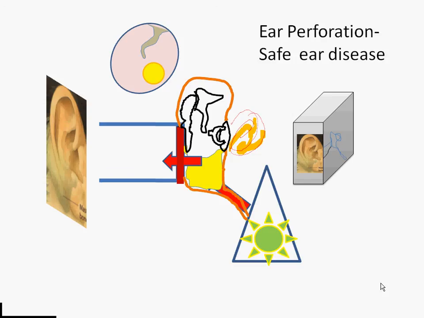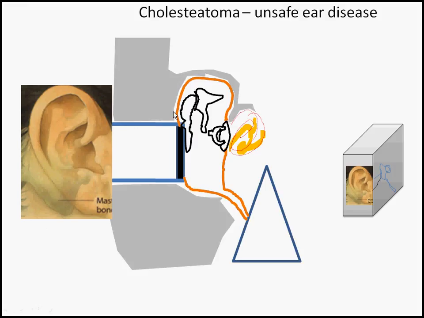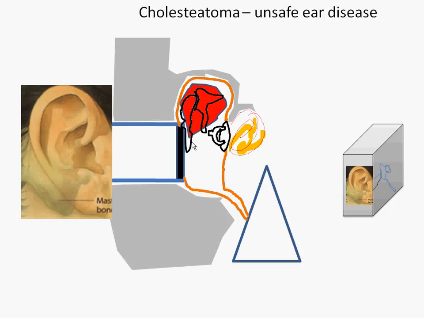Going back to the next condition, cholesteatoma, the tongue twister which I mentioned. The area which I have represented in gray is actually the bone, just to emphasize the fact that cholesteatoma is basically a destructive process of the middle ear structures which can expand. A cholesteatoma is like a sac in which debris causes it to expand. So it behaves like a middle ear tumor, but it's not a cancer, because the very definition of cancer means that it is able to detach from the mother tissue and spread into the rest of the body. This is not able to do that, but it causes quite a great deal of damage to the ear.